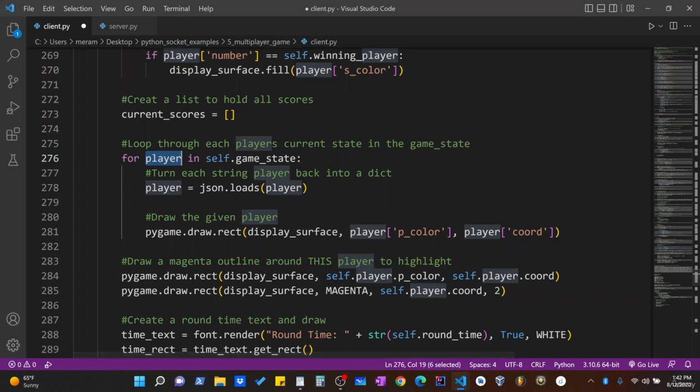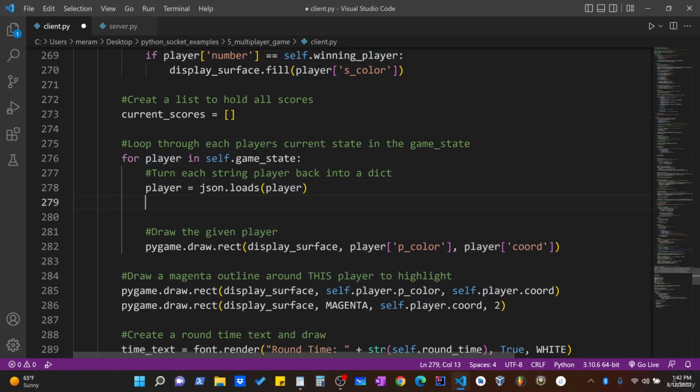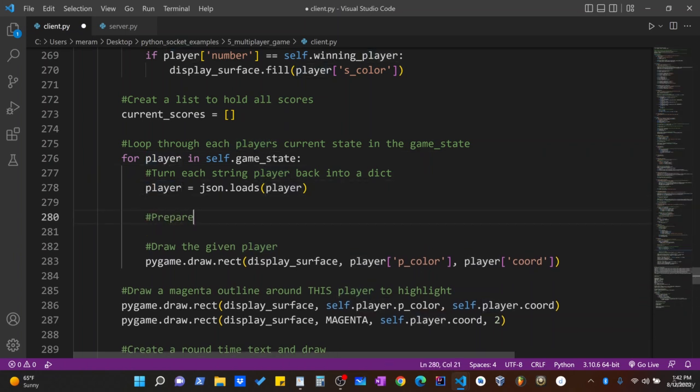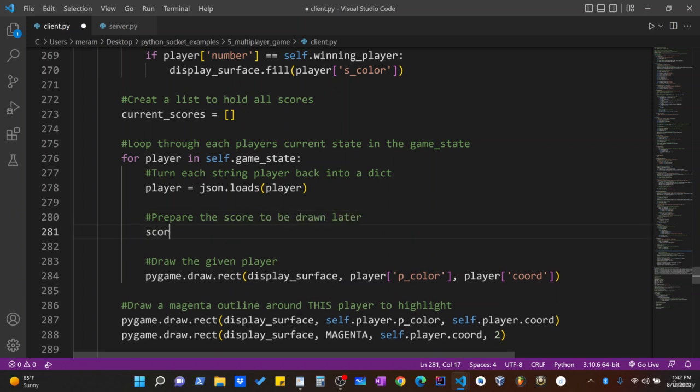However, inside of this for loop, there's no reason why I can't get access to all of these players' current scores. So let's do that. We loop through our game state for each player, we turn them into a dictionary, and then right here I'm going to prepare the score to be drawn later. I'm going to first create a score variable, and I'll put some text in here.